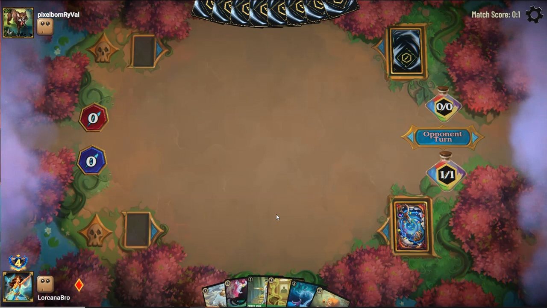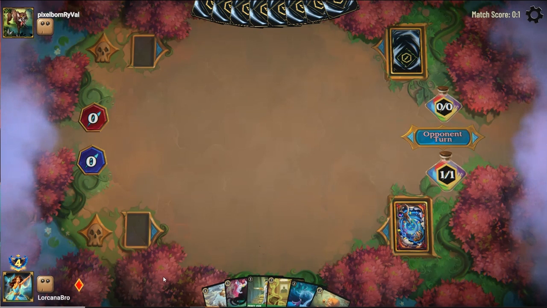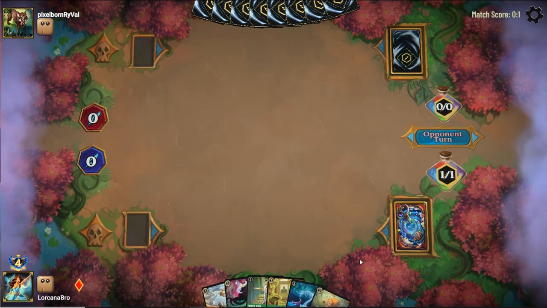So, I mean, we have the setup here. We've got Bucky, Ursula, Prince John. We just need to follow it up with some Floodborns. Maybe a Benja? Maybe a Benja or two would be great.